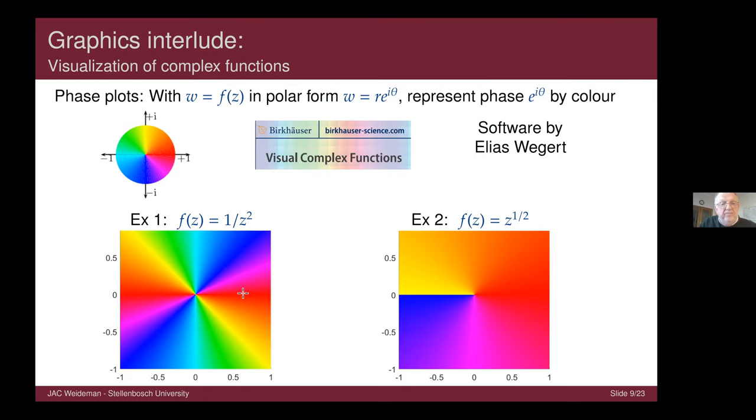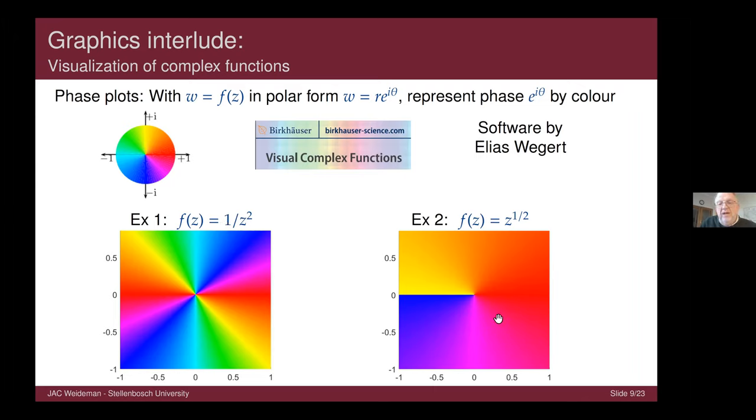So in our plots, we're going to be looking for poles, like this one, 1 over z squared. And here again, we see it's a pole of order two. The colors appear twice. How do you tell a zero from a pole? Well, the colors run the other way because you have e to the minus i theta effectively. So the colors go the different way. So the green goes before the yellow when you have a pole, whereas if you have a zero, the yellow goes before the green if you go clockwise.